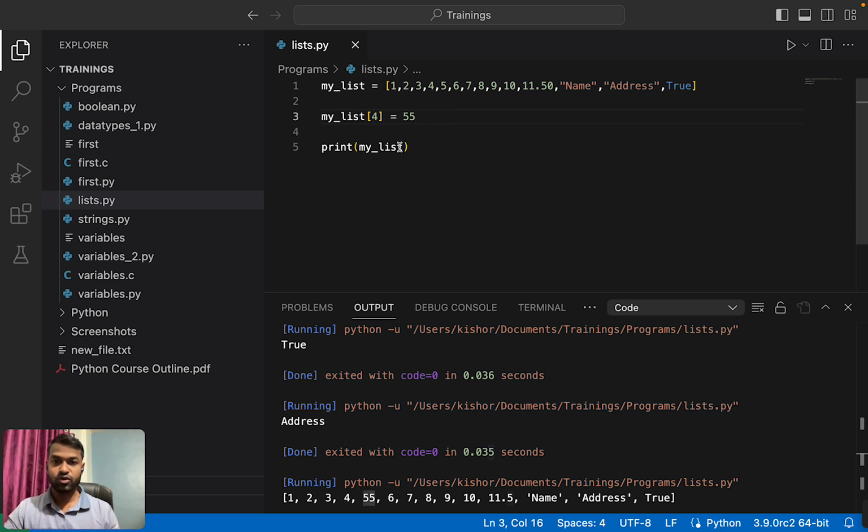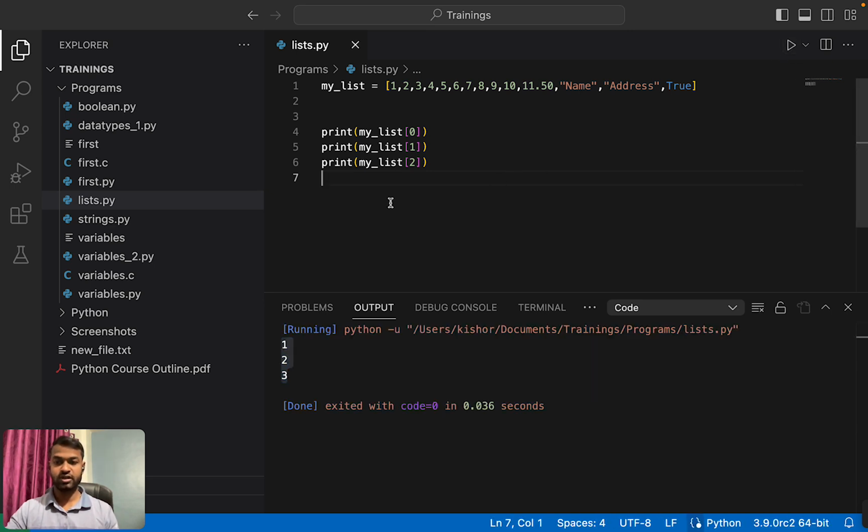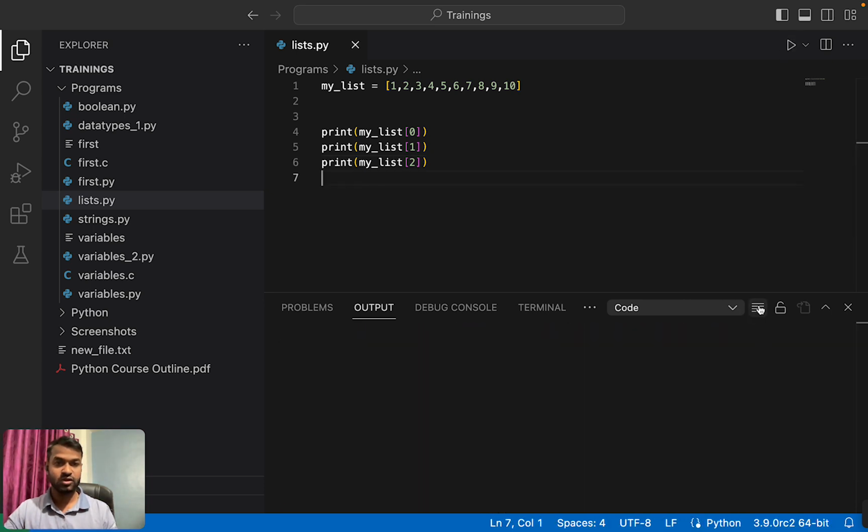Next I want to show you, suppose I want to show the first element, then I use list of 0. Let me clear this. Print 1, 2, 3. In strings also we have seen that if we have to print any range, then we can use one operator. This is called the slicing operator. If we have to print a particular range, instead of using indexes multiple times, we will use a slicing operator. So for printing 1, 2, 3, I will use the slice operator.